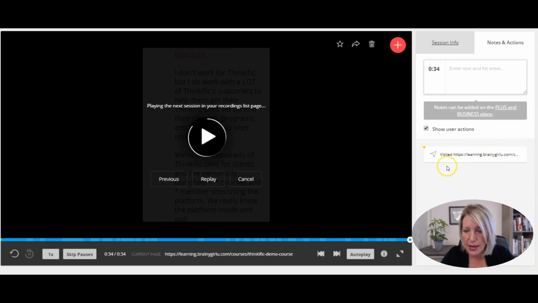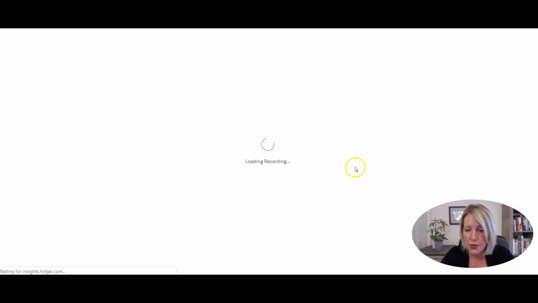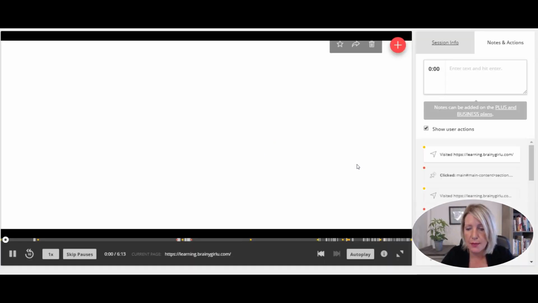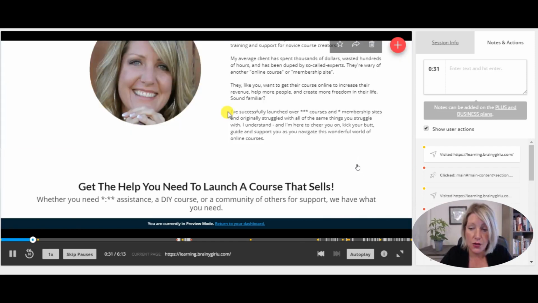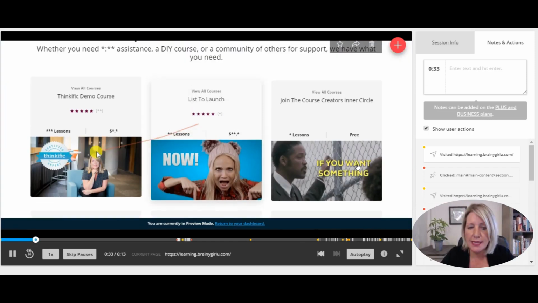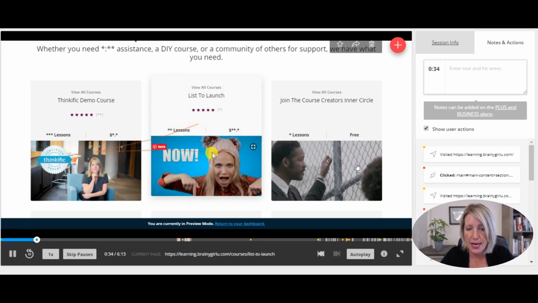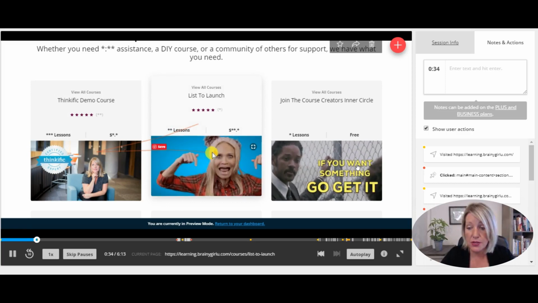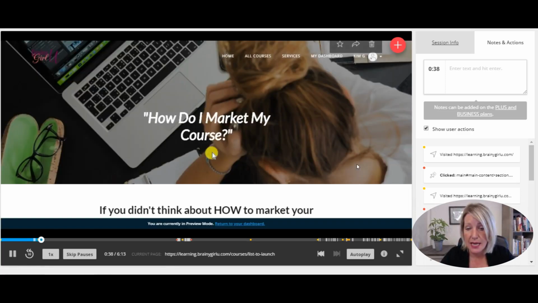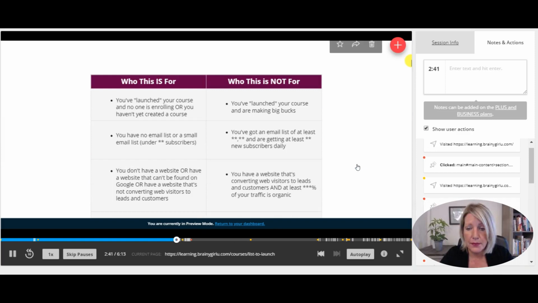So here's the actions and the notes. We can see exactly what happened. It shows user actions here. And so you can just go through and watch all your recordings and you will find patterns where you're losing people. The recordings combined with the heat maps, I think, is a fantastic way, along with Google Analytics, to really see what people are doing on your site, and then to be able to do some tweaking and test it again, and continue to use the recordings to make it better and better and better.